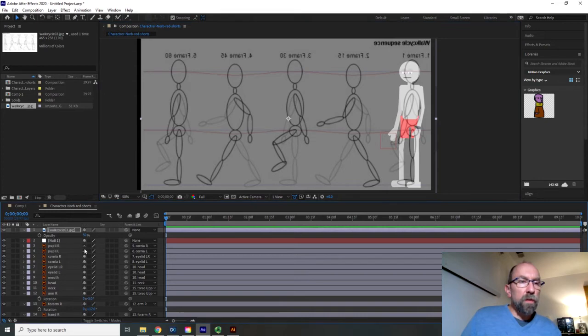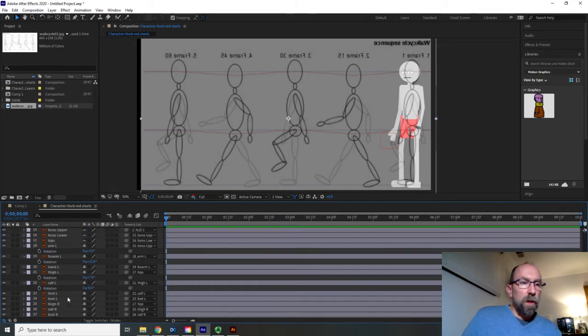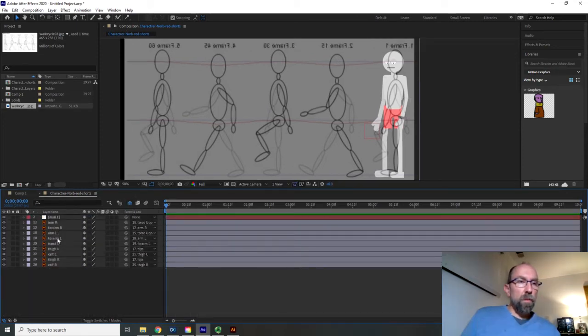Okay. So next thing I'm going to do is show/hide things that I'm not working with. I'm not going to be working with the eyes right now, so I'm going to turn off all the stuff for the eyes and the mouth. And I'm not going to be working with the torsos either, or the hips at this moment. Also, I'm just going to leave the feet and the toes alone. That looks pretty good. Then I'm going to hit my little hide all layers, my shy. Arm and forearms, that's all I need, and thighs and calves. So that's all I really need.